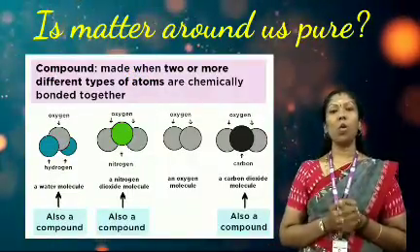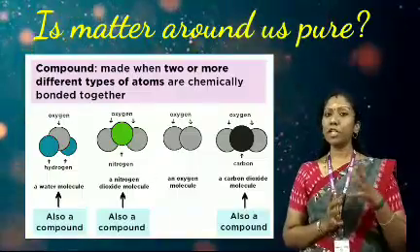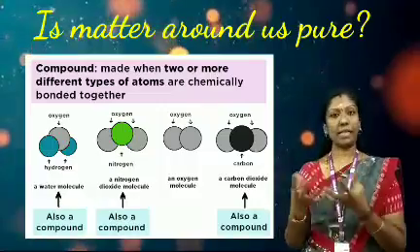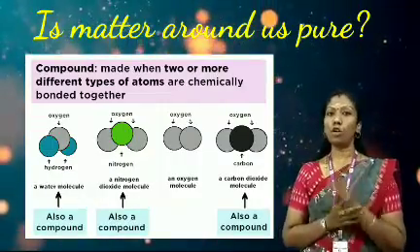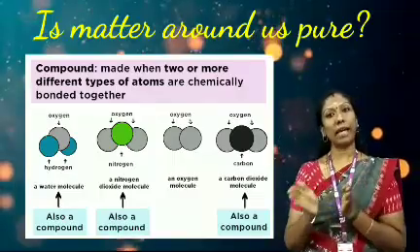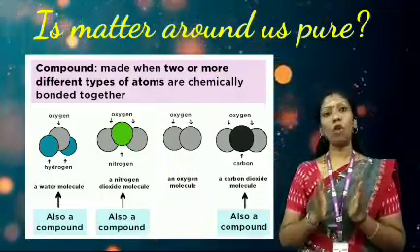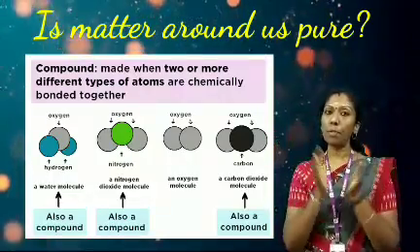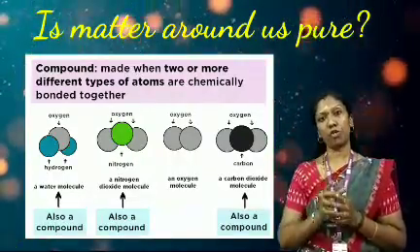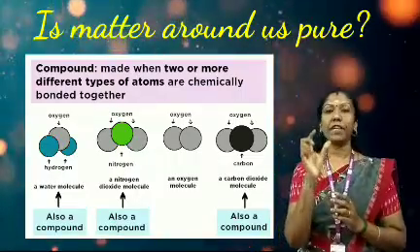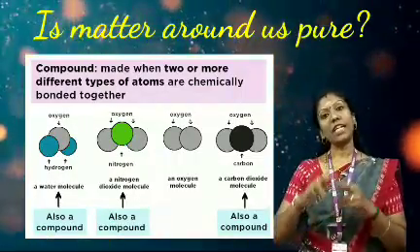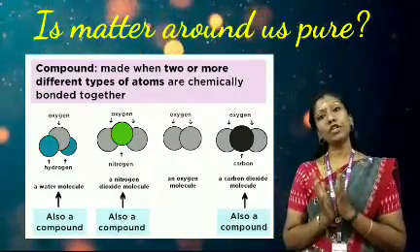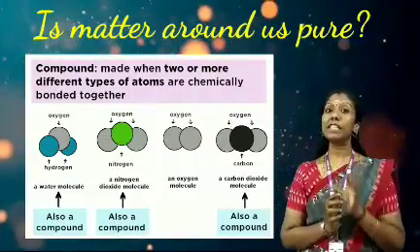The next one is what is compound. Now mixture is a combination of more than one type of particles. Similarly, compound is also a combination of more than one or two particles of matter. But the difference between mixture and compound is there will be combination of particles in a fixed ratio, that is in a uniform composition. In a fixed ratio there will be combination, whereas in a mixture there will be no uniform composition. So compound is a combination of two or more substances in a fixed ratio.